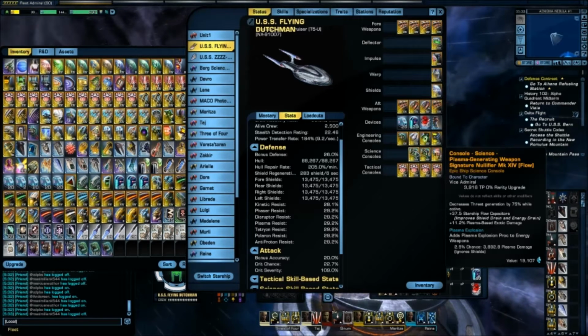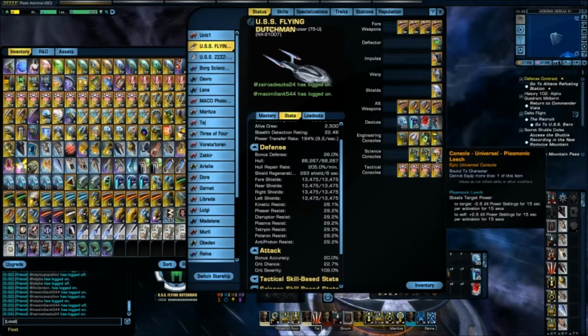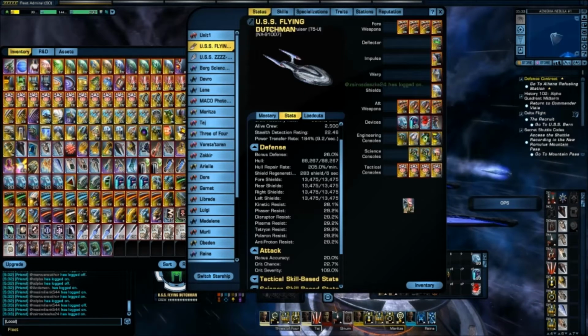But I know most of you watching this video are PvEers at the moment, so I can feel your pain if you are a DPS chaser. Of course the plasmonic leech is a must. If you really don't have it, I will show you a small trick.